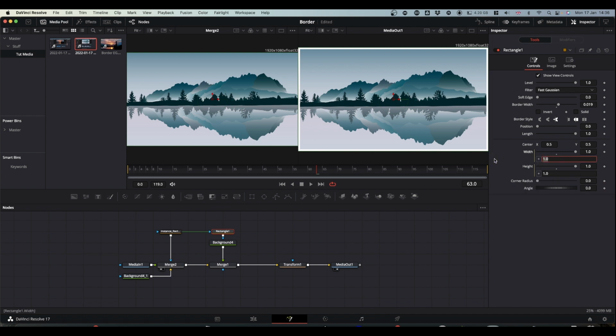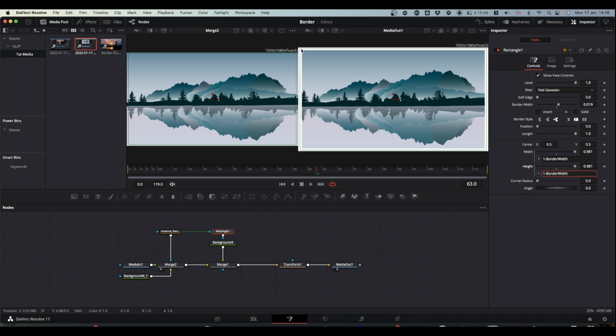Now if you get rid of the 1 and then go minus, and then in theory we should be able to pick whip the border width like so, and then do the same for our height like so.